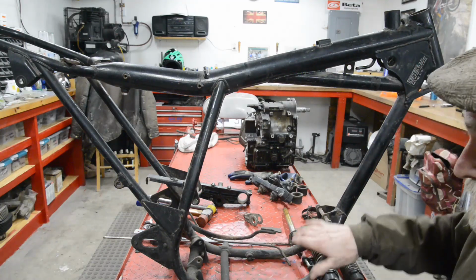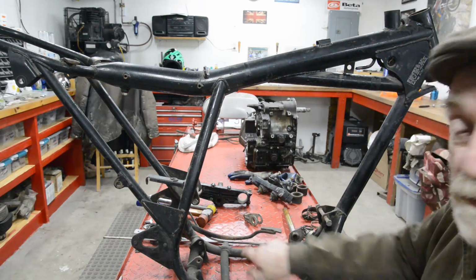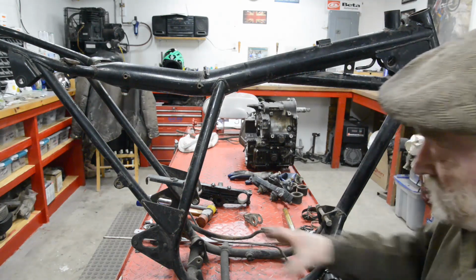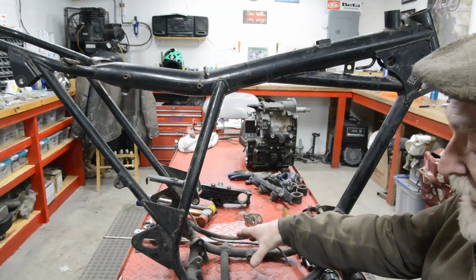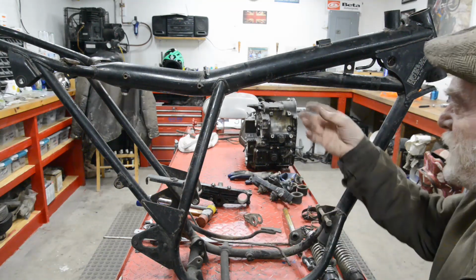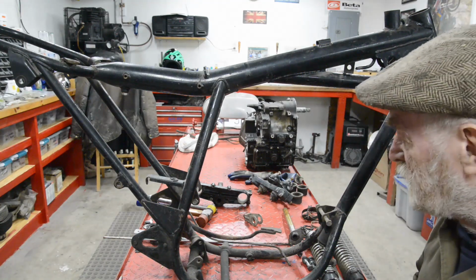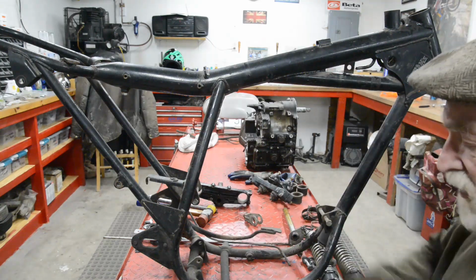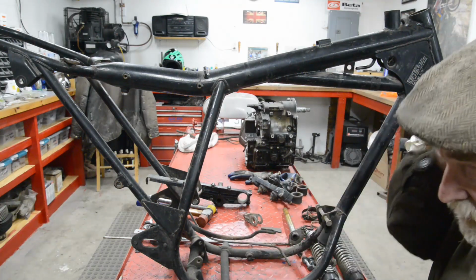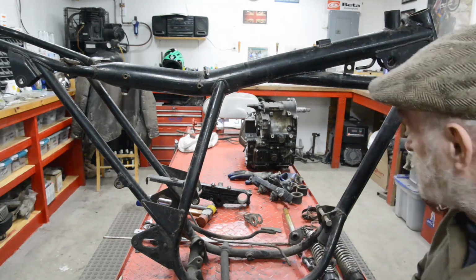We'll have a plate, and on the plate will be a couple of ears sticking up that a bolt will go through that final bottom engine mounting, so that not only will it be rigid, but it'll stop any chance of it shaking. And I seem to remember that the XS has quite a hefty head steady as well. If we've got these three points and a nice big head steady, we won't need anything under there. So we'll just put a nice quarter inch thick bash plate.